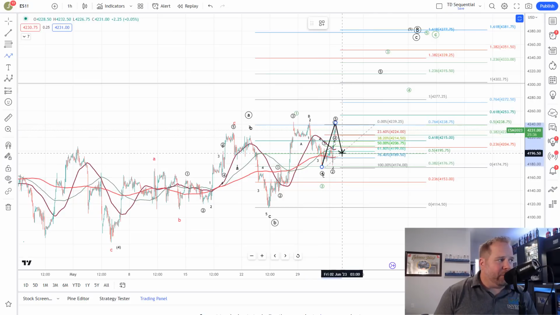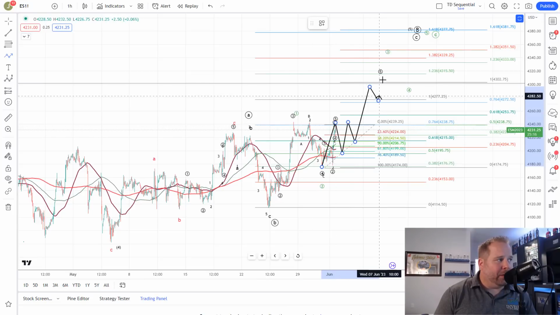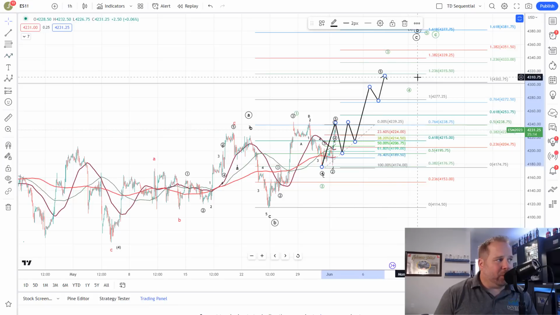Then we'd look for wave 2 of 5 and a pullback that should hold about the 4200 range. Then we would come back up in wave 1 of 3 of 5 and stop here, and this is going to be the difference between the two counts. If we're in wave 5, they should pull back and then come back up to these highs, stop one more time, pull back, and then break out to give us that 5-wave move up toward the 4310 to 20 area to complete that wave. So that would be the wave 5 scenario.